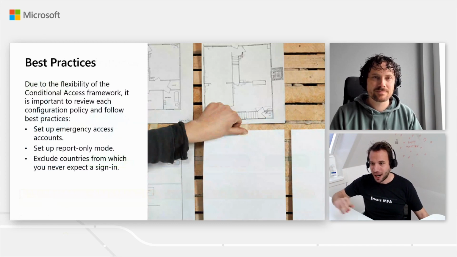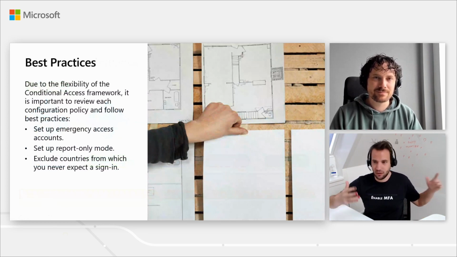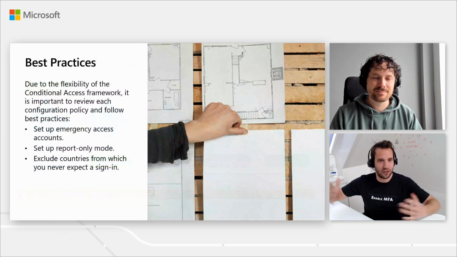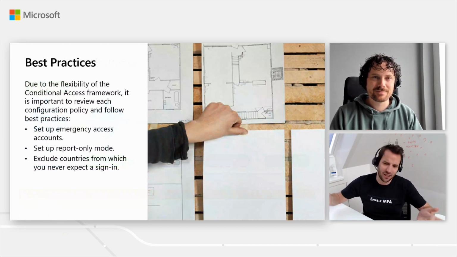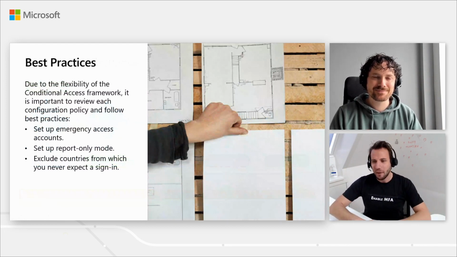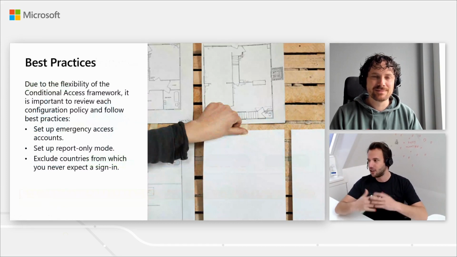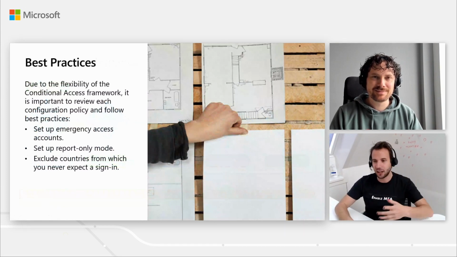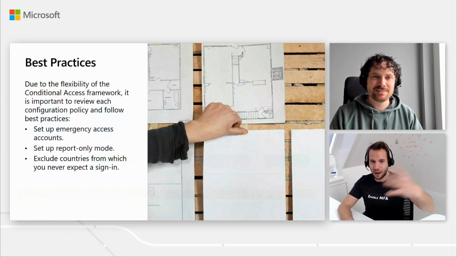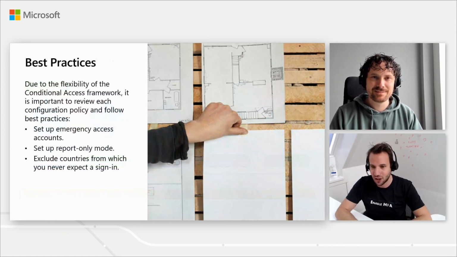I have a firewall at home, which is not conditional access, but talking about countries, I once decided that I didn't want any traffic coming from China, because what do I do within China? I never order stuff off of AliExpress, which actually is a lie, to be honest. But I thought it would be fun to block China. And then I tried to put on my robot vacuum cleaner, and it didn't work anymore. And I couldn't figure it out. And then I was like, oh, wait. This thing comes from China and tries to communicate with China.